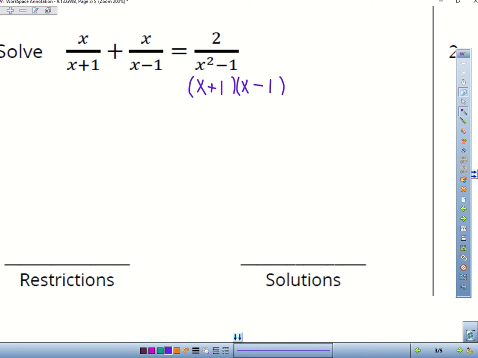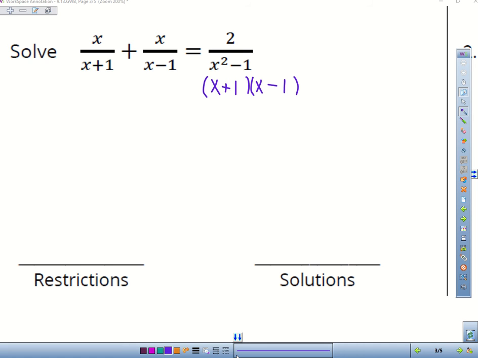So let's talk about how we go about solving these. The goal in solving a rational equation is to get the denominators to be completely the same, so then you can only focus on the numerator. You're going to look for the LCD, or the least common denominator, which will be the product of these two factors. Then look at the other fractions and identify what they are missing from that LCD. What is this fraction missing in the denominator? The x minus 1, and you're going to multiply the top by that.